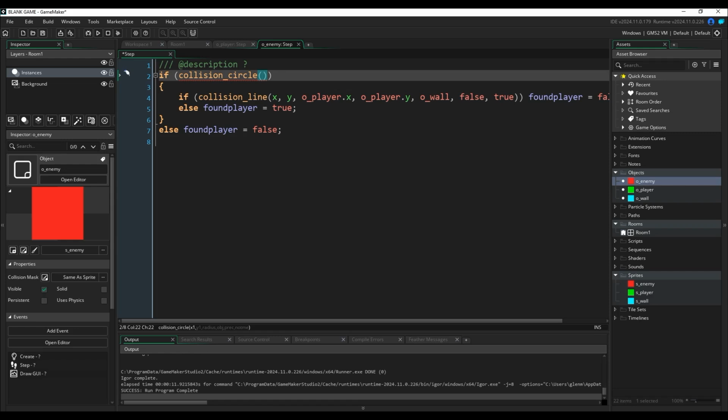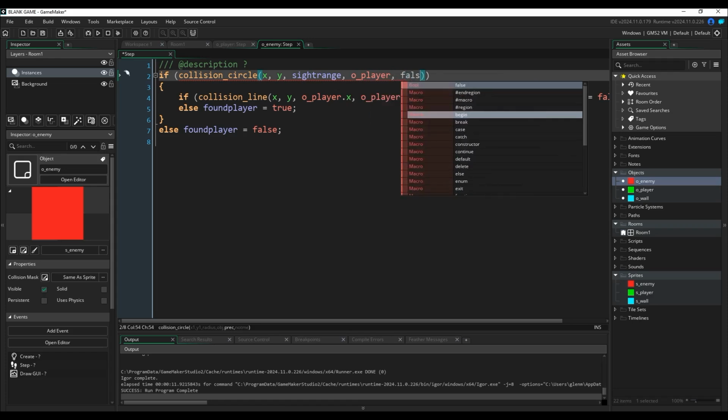So again, I'm going to go X and Y, because the origin is always going to be the enemy. The radius is going to be the sight range. Object will be O player. False. True.